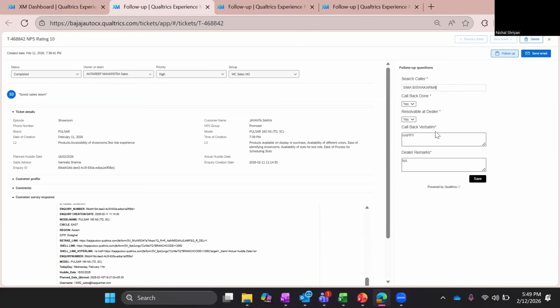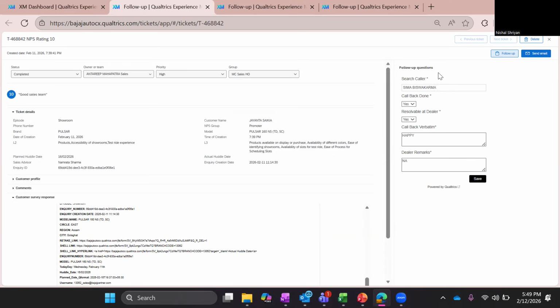In the callback verbatim, the dealer needs to fill in whatever conversation happened in the call with the customer. In the dealer remarks box, the dealer needs to fill in, after the call, what the dealer felt about the customer, whether the customer was satisfied with the resolution given, or whether there are still any complaints from the customer side.